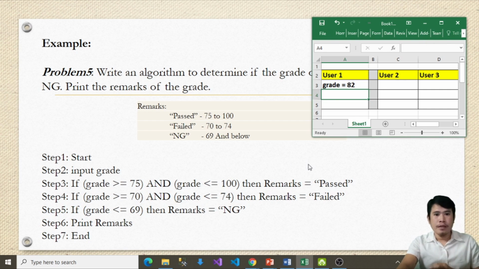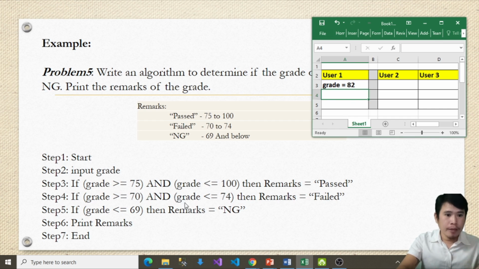Next step is if grade which is 82 is greater than or equal to 70, is it true or false? It is true, since 82 is bigger than 70. And grade is less than or equal to 74. Is 82 less than 74? The answer is false.